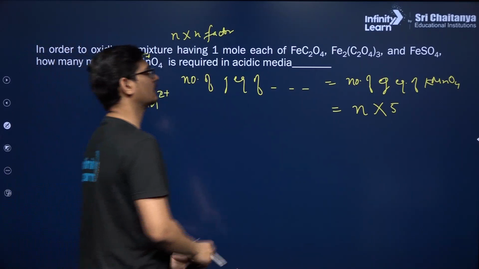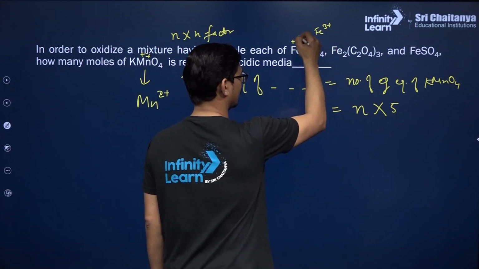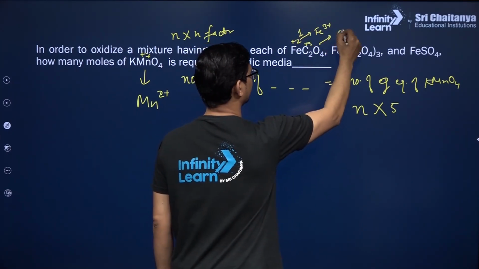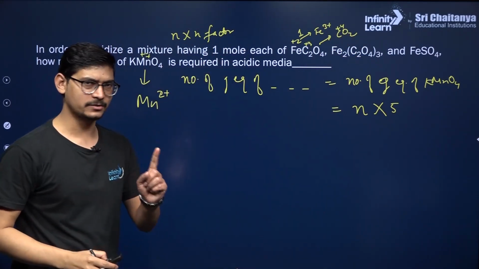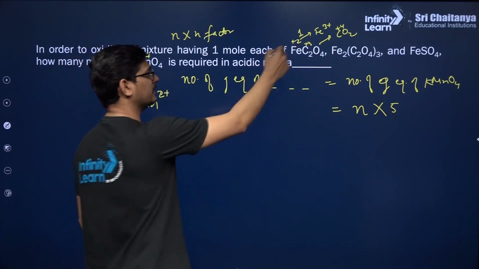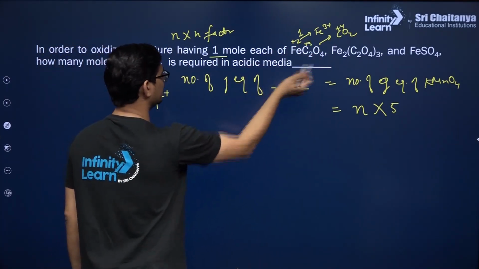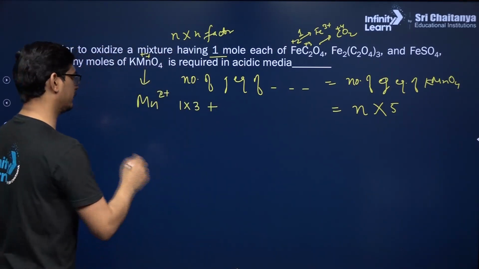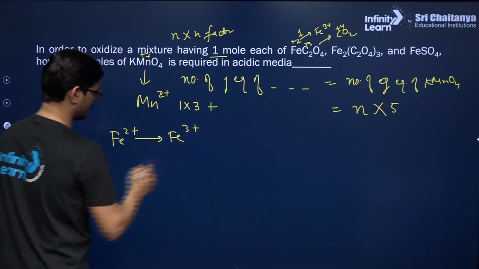Let us come to them. This is ferrous oxalate. Ferrous will go to ferric, it will lose 1 electron, and oxalate carbon is +3, it will be oxidized to carbon dioxide, wherein carbon is +4. So each carbon goes from 3 to 4, 1 electron, and there are 2 carbons, so 2 electrons, 2 plus 1, 3 electrons. That is FeC2O4, it will lose a total of 3 electrons, right? Now, we are having 1 mole each of them. So 1 mole multiplied by n factor 3. Understanding this, guys, right? Because in ferrous oxalate, ferrous will go to ferric, right?